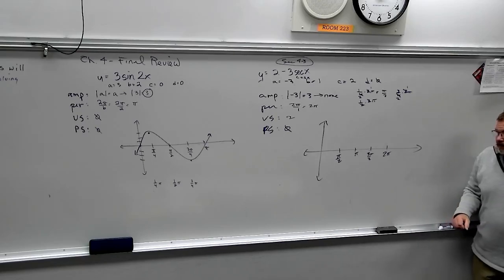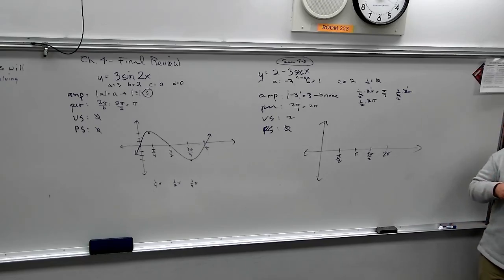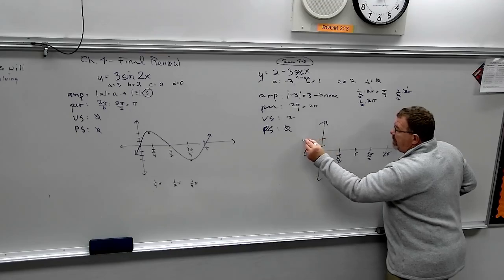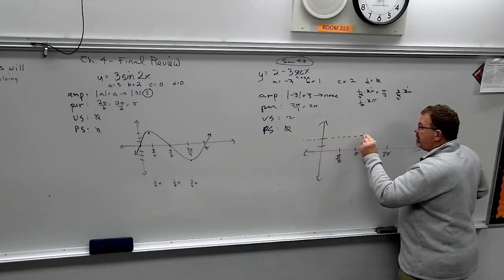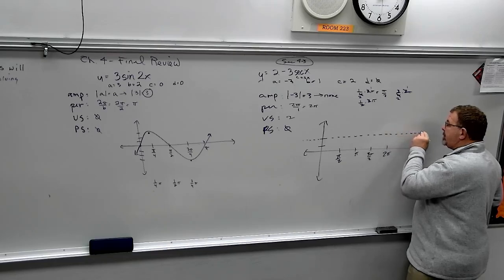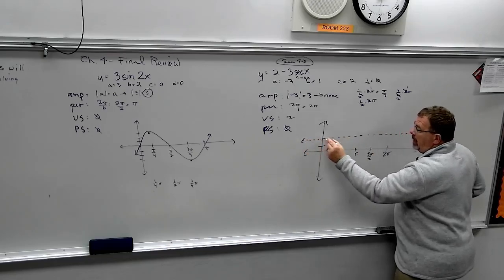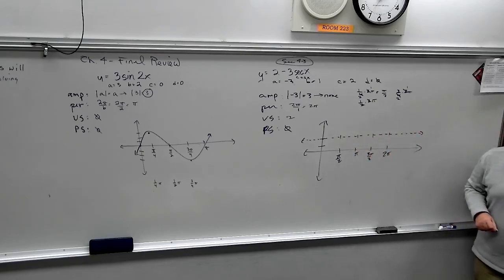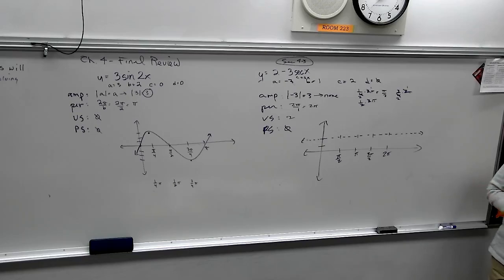Okay? All right, now notice you have a vertical shift, and we've shown you a couple ways to do it. I think the majority of you like to do it this way. I like to draw a vertical shift, and I just draw a new x-axis. Okay? I could just bump these up. I've already labeled them. I don't need to label them again. So I like to do my vertical shifts that way.